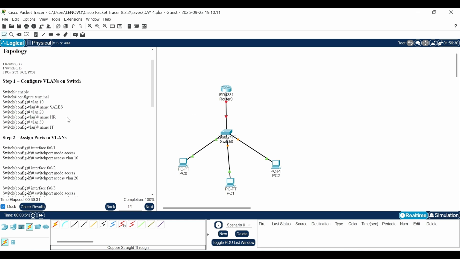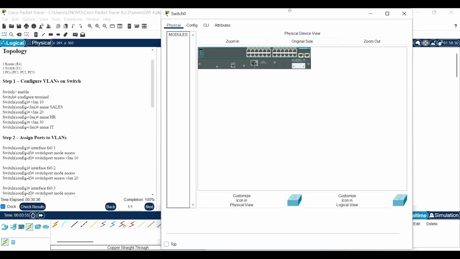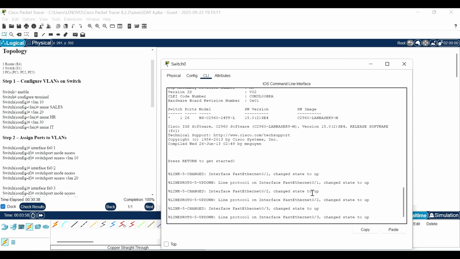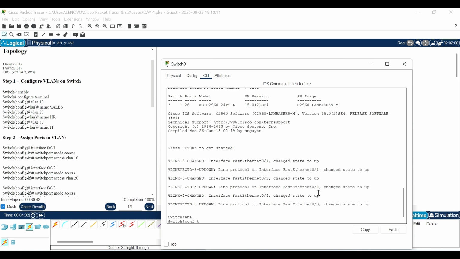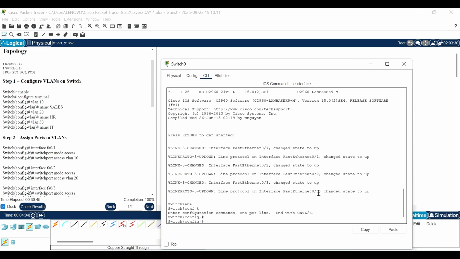The first step is configuring VLANs. So go to switch, command line interface, enable, configure terminal. How do we create a VLAN?